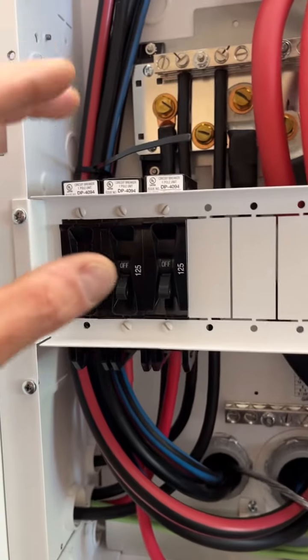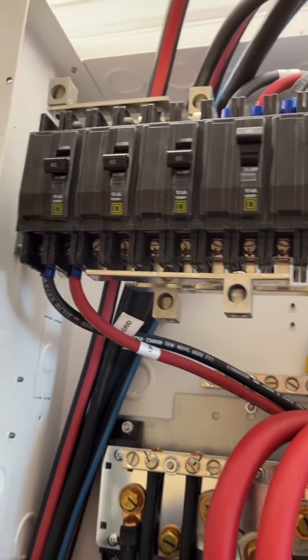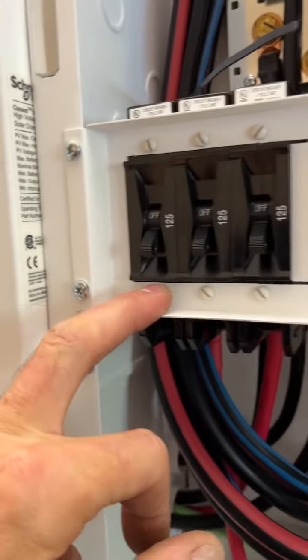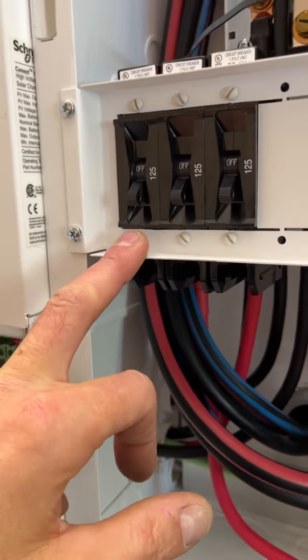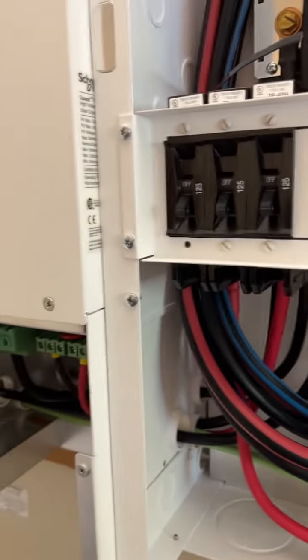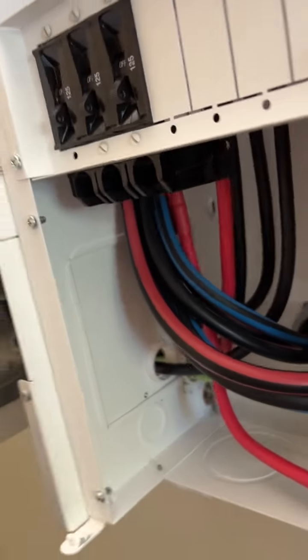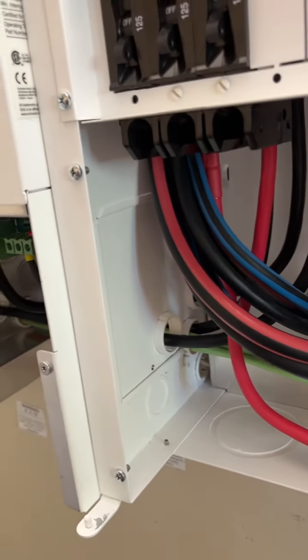Now, unfortunately, with these breakers, they do studs. So you have to put on ring clamps. I don't know why they didn't just do like these guys. Maybe it's something about thermals. I don't know. This one is running 120 volts, 60 amps. This has a potential for 100 amps. How much voltage? 50, 60, I don't remember. It's written on the side. Anyway, they went to studs. So now you can't just put it in and clamp it down. You have to put ring terminals on every one of your wires, which fair enough, it's what it is.